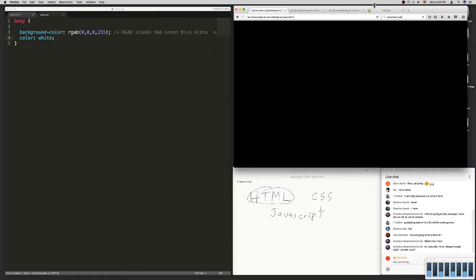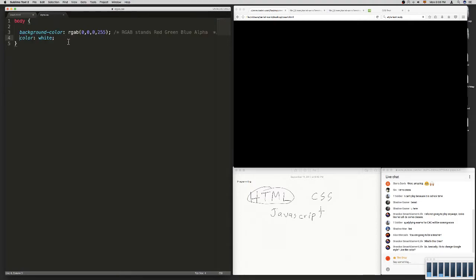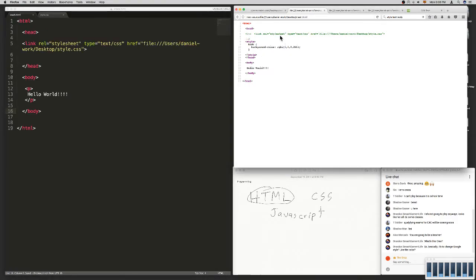So we saved changes. We reload the page. And it definitely should be white. Now I don't know why, but let's do this. Let's say that this is now an actual paragraph, and you say that the paragraph is with a P, and then you close it with another P, okay? And now in here we're gonna say, hey, I want my paragraphs to be of white color, okay? And then let's give it another shot. Oh, screw this thing! Why is this not working? Oh, it's because I haven't changed this. Oh, I was not saving the changes for the HTML file. That is what was wrong.